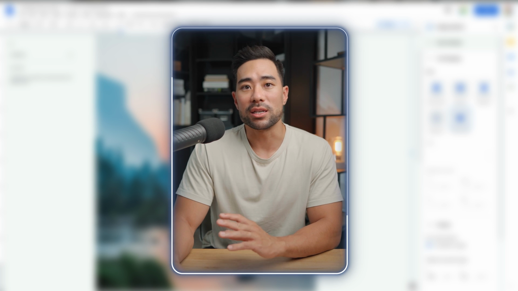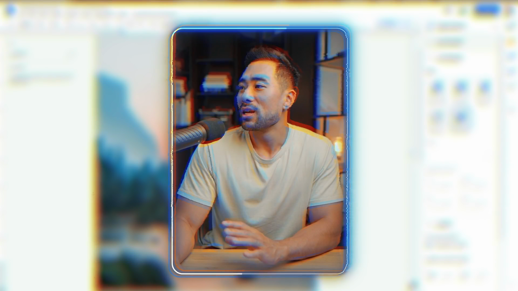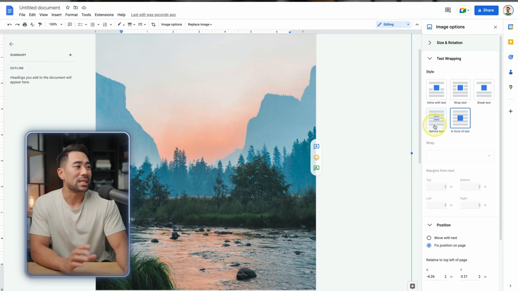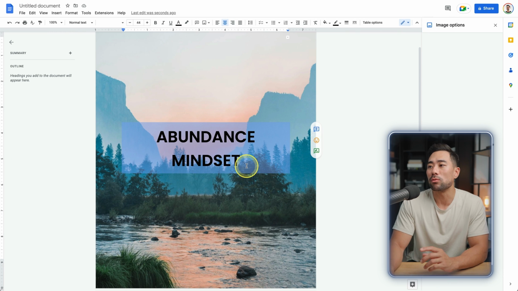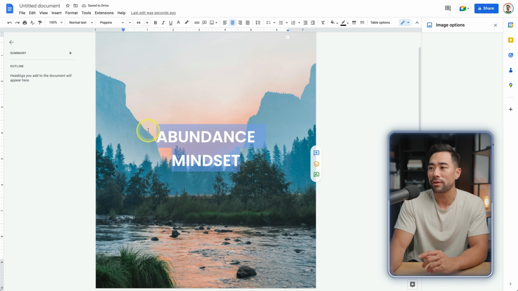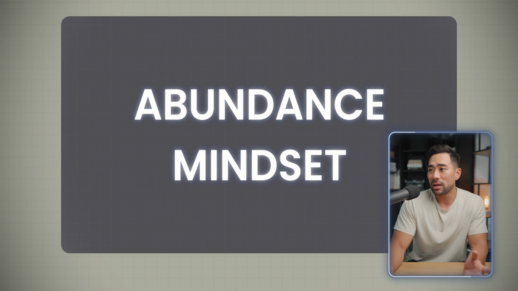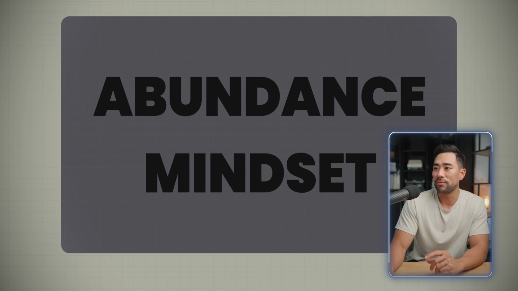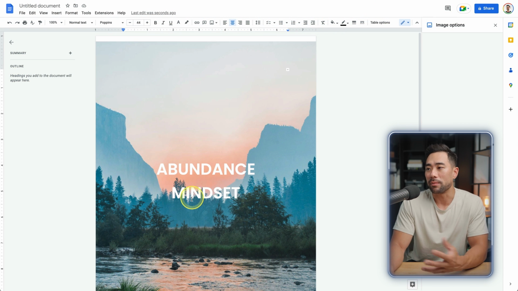Okay, now that's inserted, what happened to the title? Well, what we need to do is make sure we then select behind text. The reason why is because I did try putting it behind text first, but couldn't really select that photo, which is why we went in front of text and then we moved it to the back. Now, to make the title stand out, we'll select it and then we'll select the color, and that's simple. From this point forward, you can simply make it bigger, you can shift it a bit, you can move it to the top a little. It's up to you, but I'm happy with that.